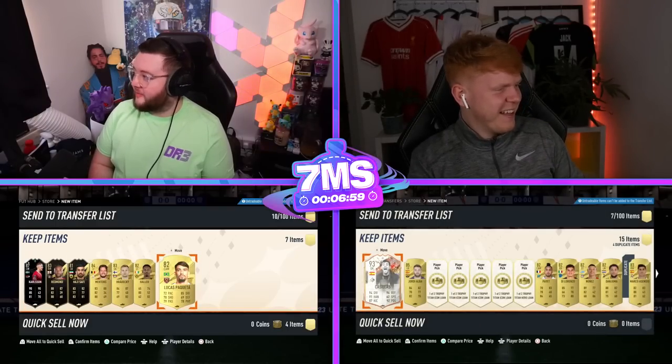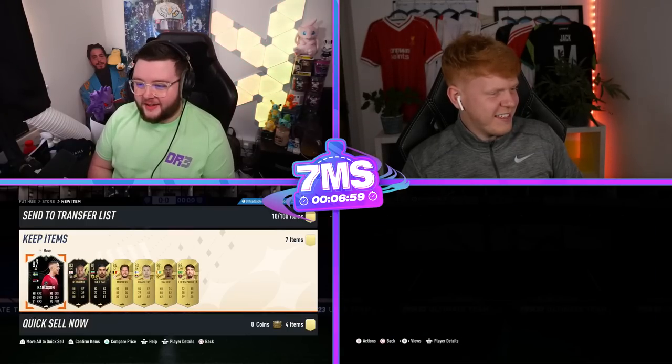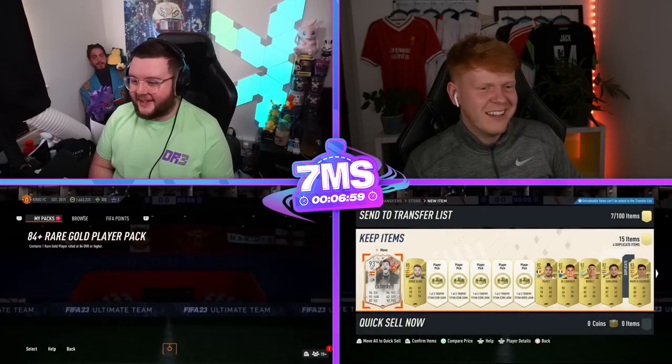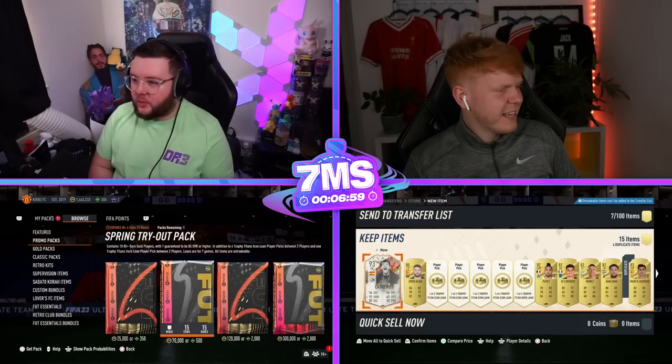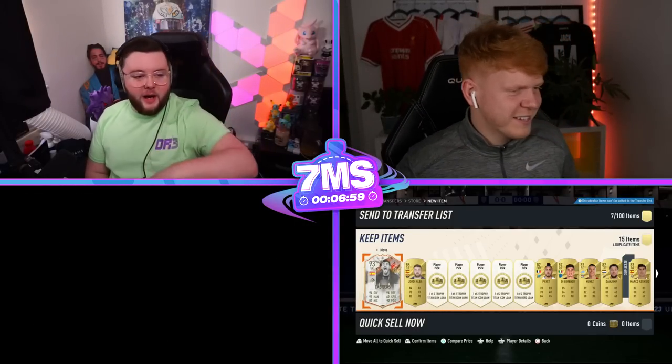Yeah, well, if he hasn't got a big blue line around it, mate, you've got one. Nice. Mate, unbelievable. Sick. Wait, which pack was this? The 70,000 coin spring one. I just opened it with coins, and I was like, yeah, send it. Go on then, mate. I'll join you with coins.